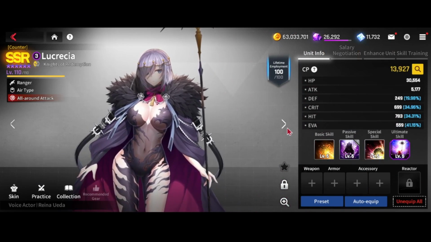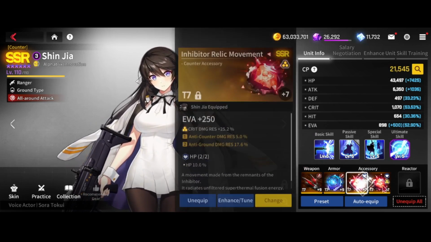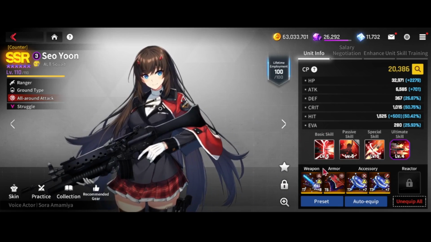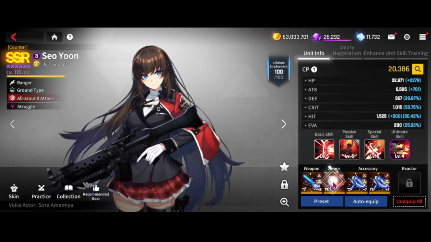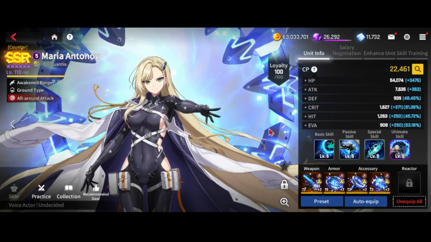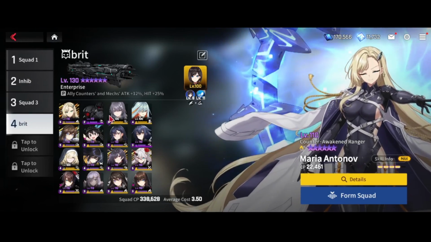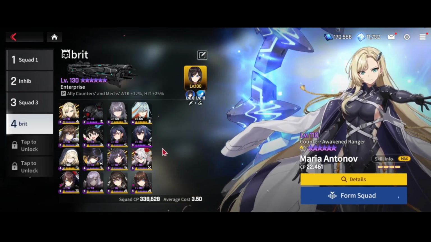Lucretia with no gear whatsoever. Dengia with an autofill that I did at some point. Soyun, same thing, autofill. For some reason it likes to give the EE whenever you autofill on a character. Wow, GS says a lot. Okay, but yeah, the whole point of this is I really don't want to have to gear anything constantly for Brita whenever it comes up.